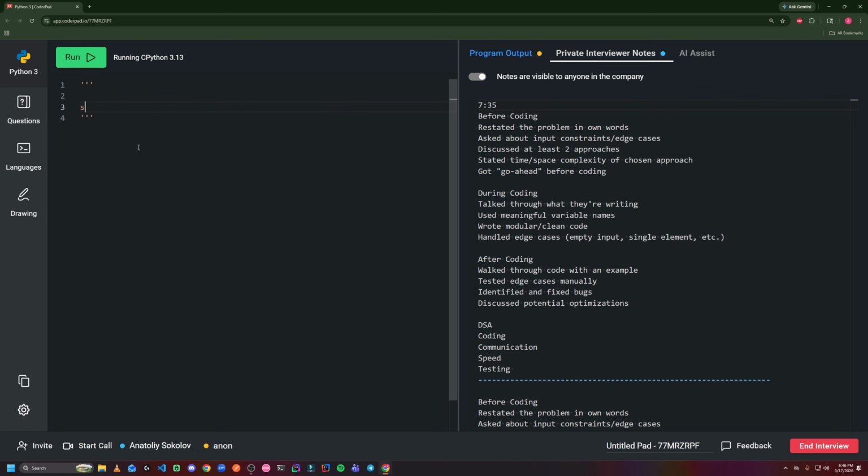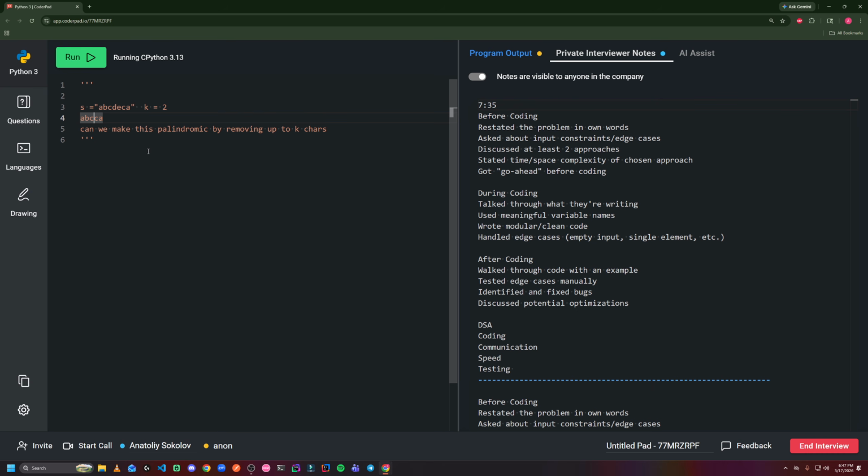Okay, so the first question, I'll just write it up here. You're given a string, let's say ABCDSA, and you're given a K. So basically, what I want you to tell me is, can we make this palindromic by removing up to K characters? And in this case, it would be true because if you remove the E and the D, you would get ABCCA.